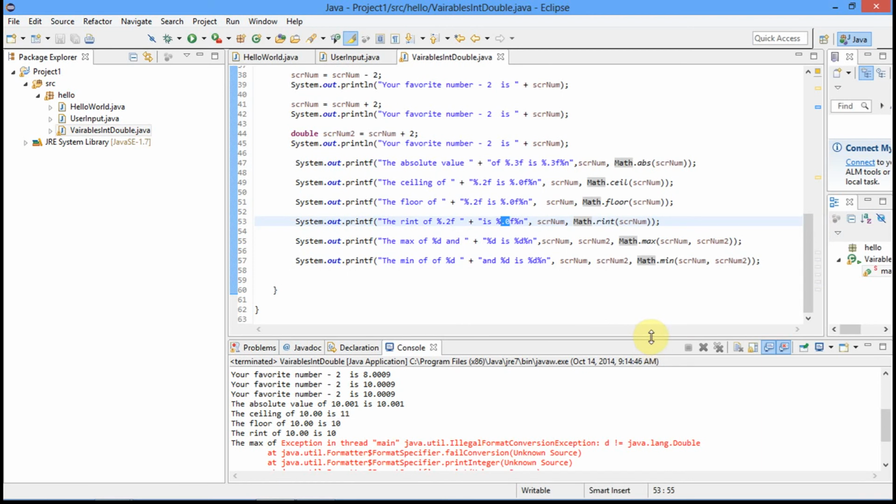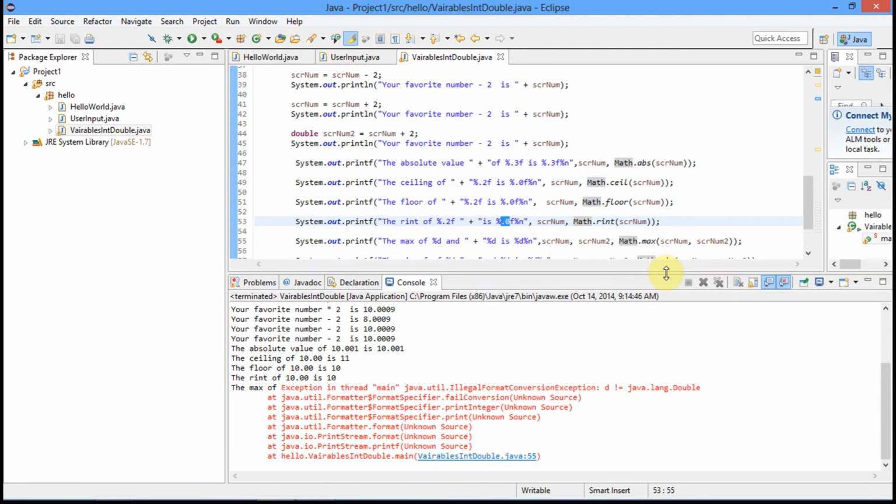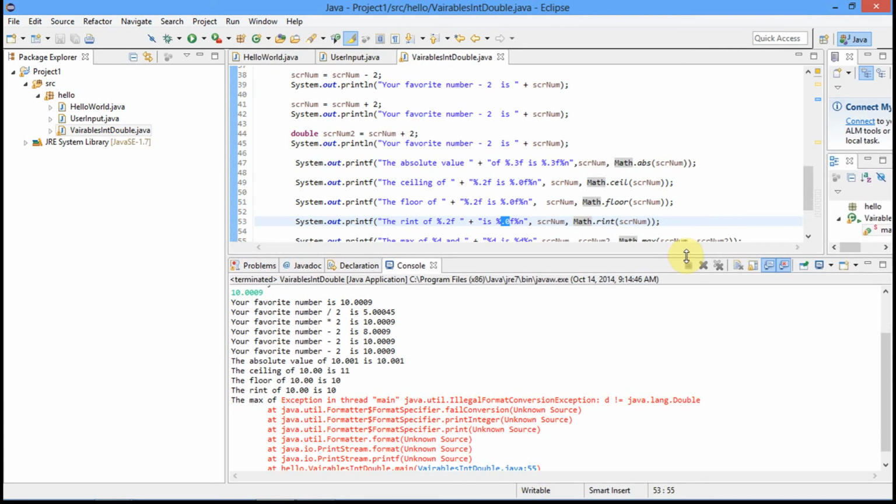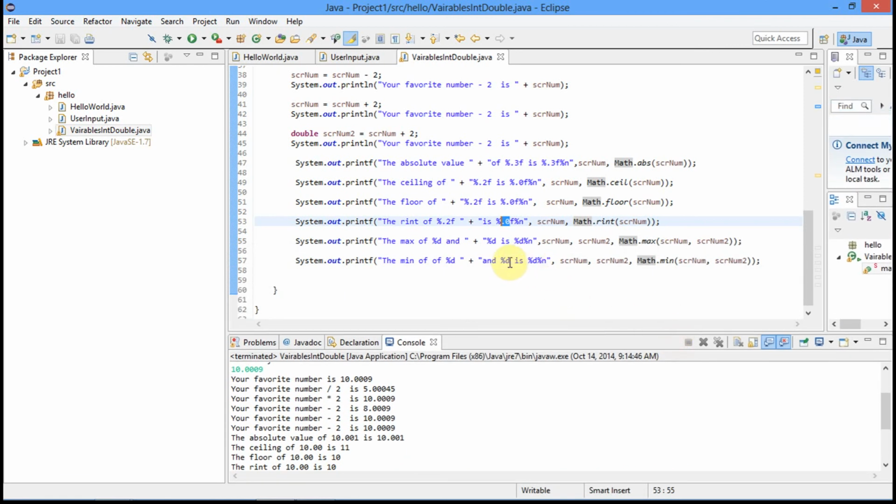So why is it that this gave us a value? Let's go ahead and read our exception. Exception in thread main, IllegalFormatConversionException: d != java.lang.Double. So what's our problem here?